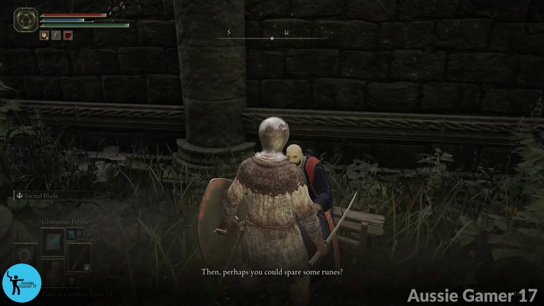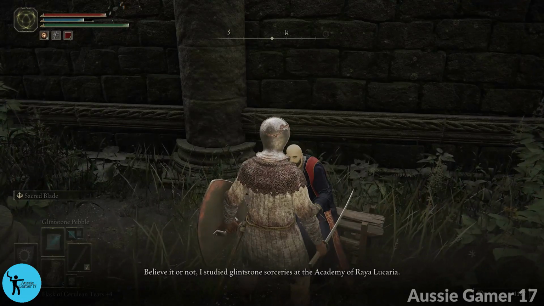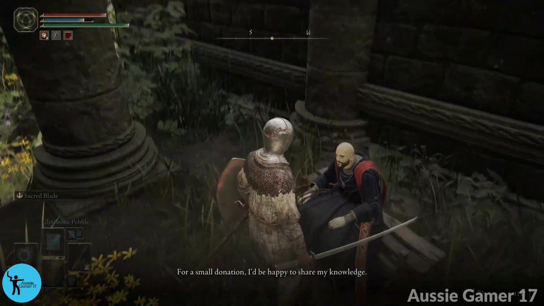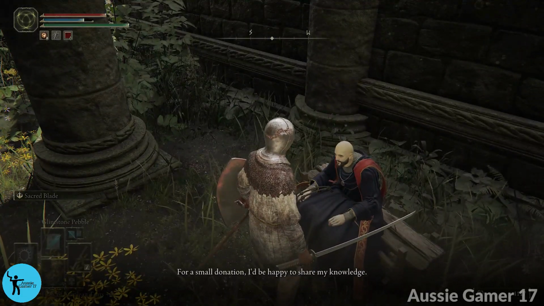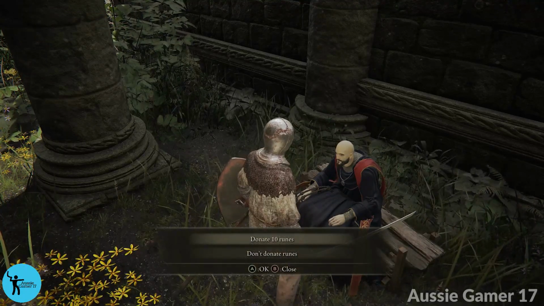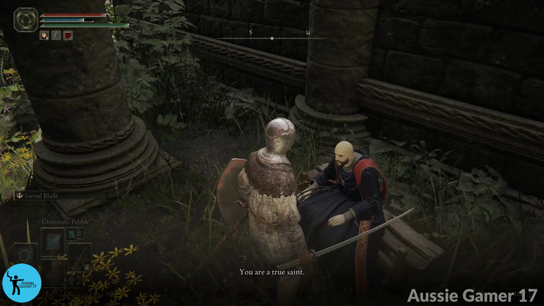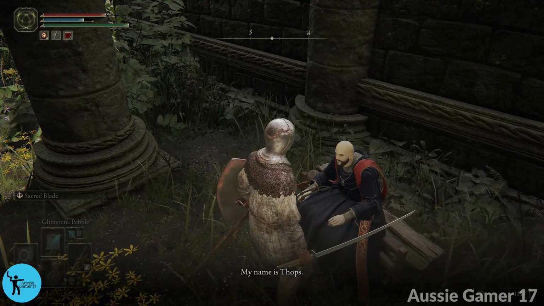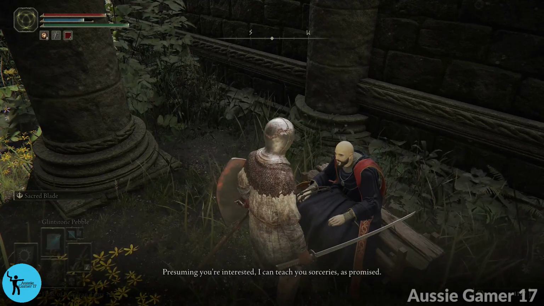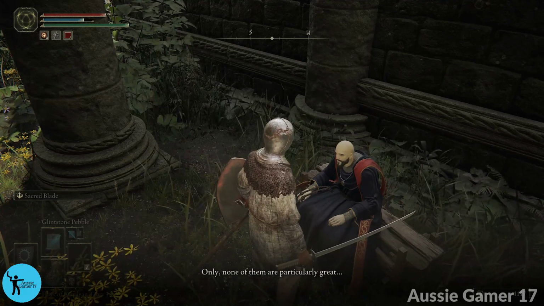Then perhaps you could spare some runes. Believe it or not, I studied Glintstone sorceries at the Academy of Raya Lucaria. For a small donation, I'd be happy to share my knowledge. Oh, really? Sure, we'll give you 10 runes. 10 whole runes. You are a true saint. My name is Topes. Presuming you're interested, I can teach you sorceries, as promised. Only, none of them are particularly great.